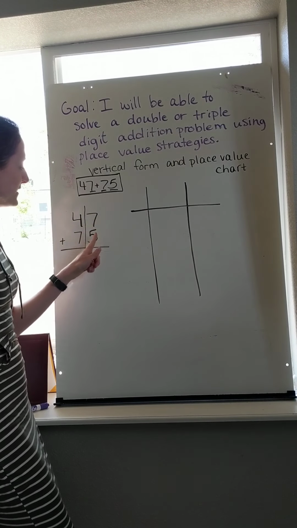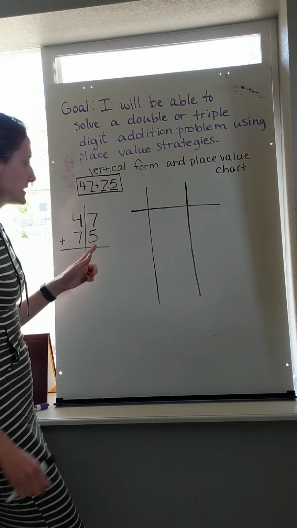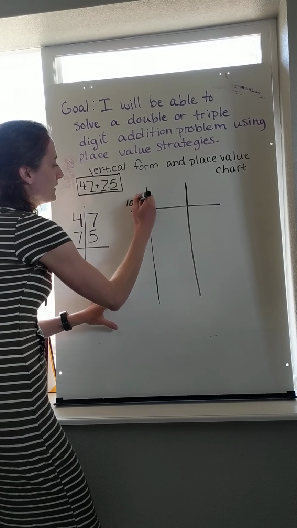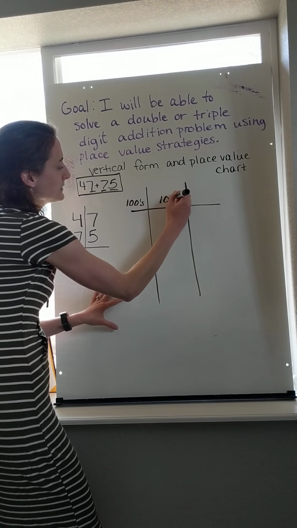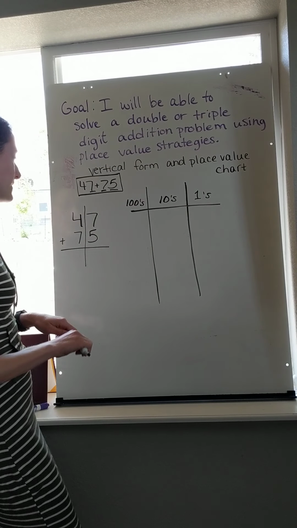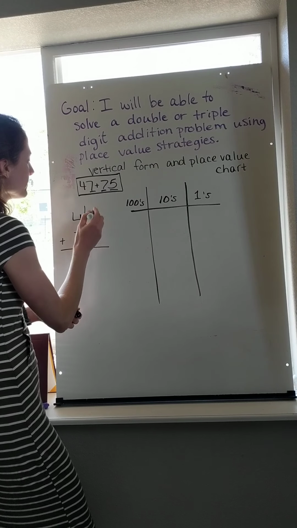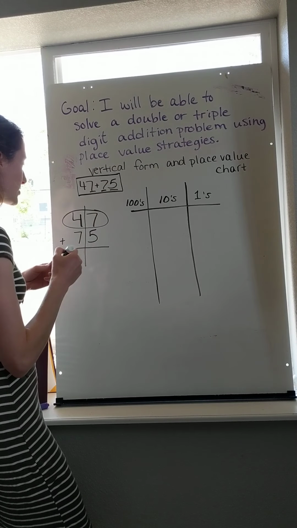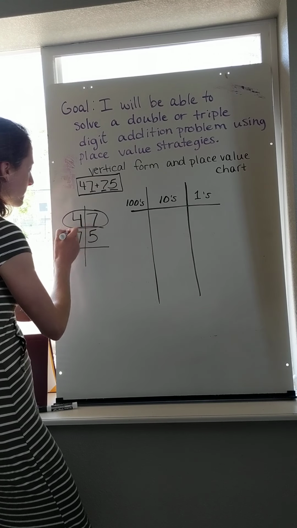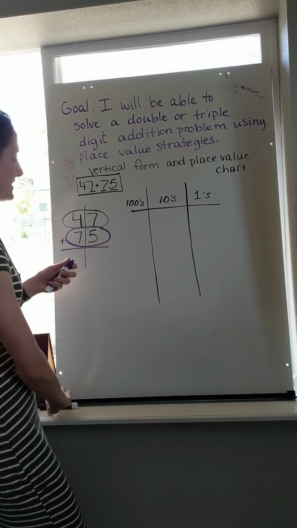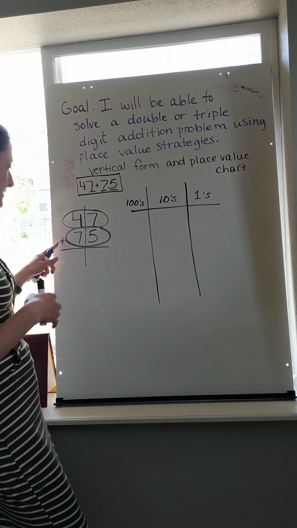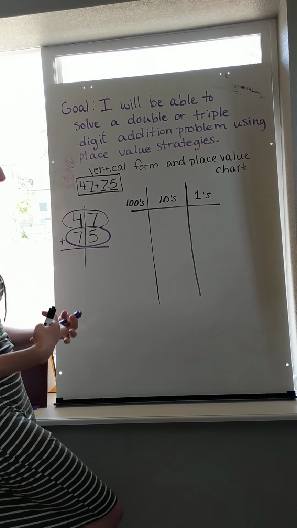So I'm gonna have 7 and 5 in my ones place. Now I'm gonna set my chart up just like that. So I have my hundreds right here. You can write it like this, tens place and ones place, just like all my numbers. Then I'm thinking, okay, 7 and 5. That's what my ones are gonna be. But actually I like to think of it as I'm gonna put in both numbers, and I want to make sure I build both numbers inside of it before I count them all up together, because addition means that I'm putting the numbers together, right?